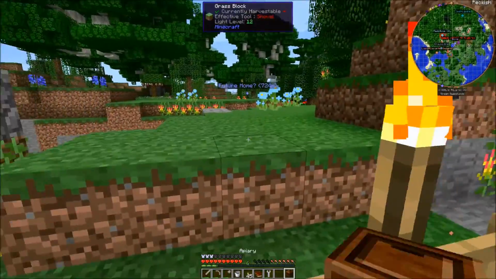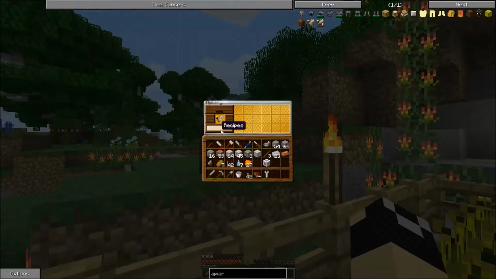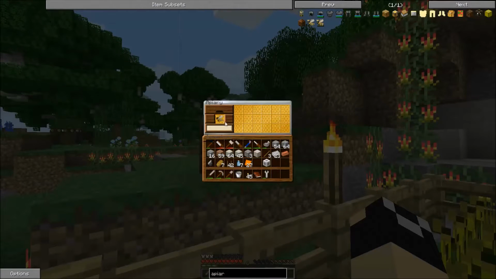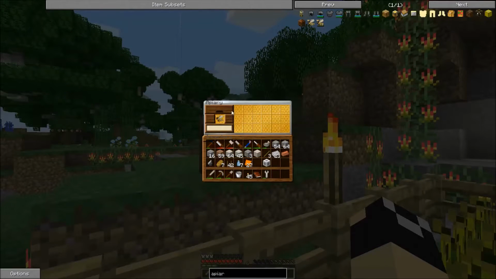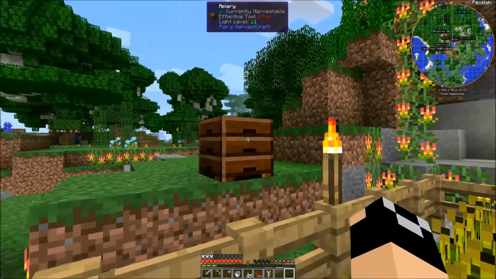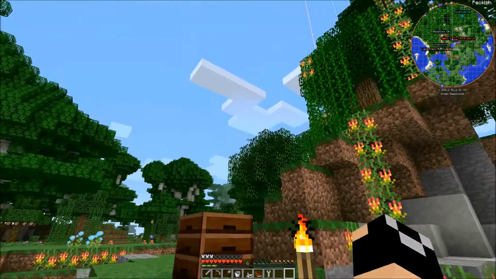And all you got to do is, where do we want to set it up? We'll just set it up right here because we can reach it from our fence. Throw your queen bee in there, and she's just going to start working. She can produce, if you notice, honeycomb, waxcomb, and grubs. And once she actually dies, she'll finally reach zero durability. Once that time comes, you're going to throw her in a crafting grid, and that's going to give you the royal jelly. And then you can take that royal jelly and combine it with a grub that she will have very, very likely produced in the process of her lifespan. And then that just gets you a new queen bee, and then you can repeat the process. But she should be running. It may just take her a second to get started.